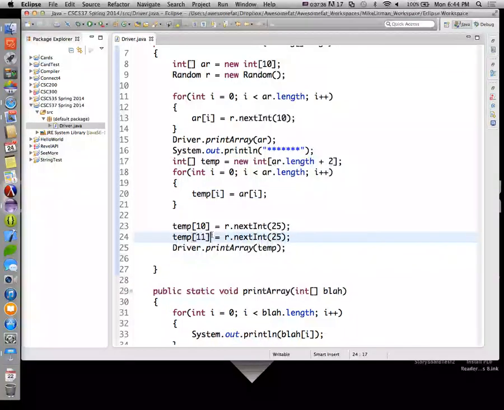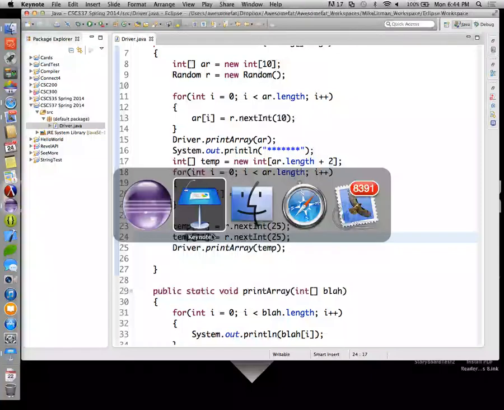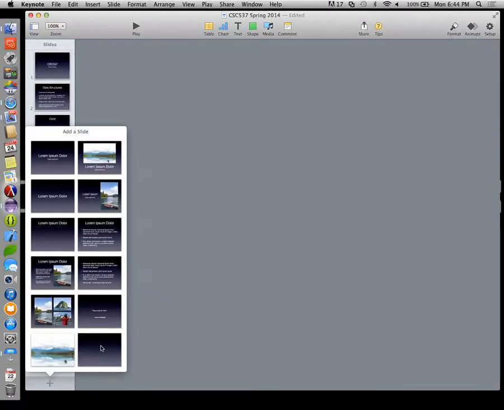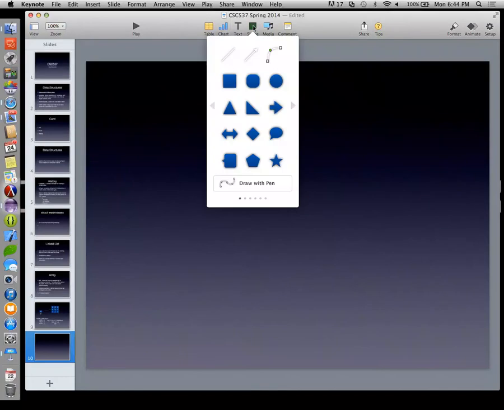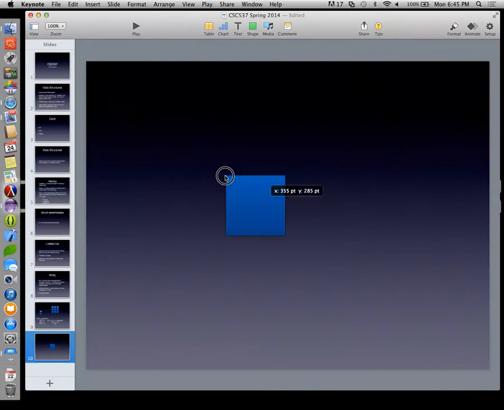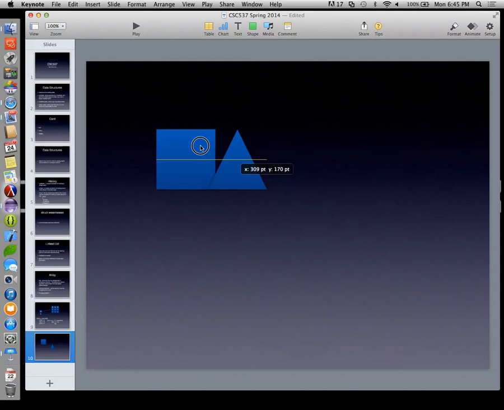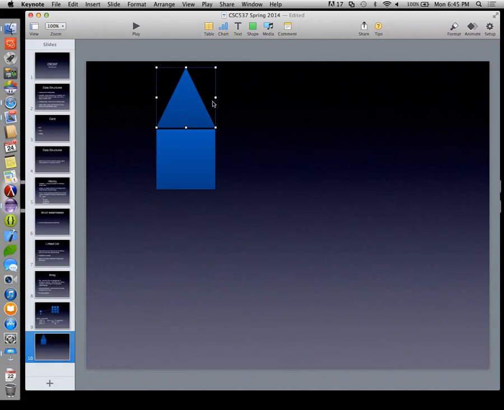Now, what did we just do? If we were to graphically depict this, we have a nice house, right? And we decide, you know what?